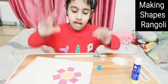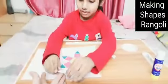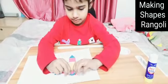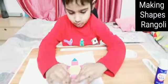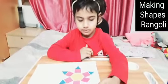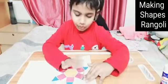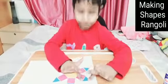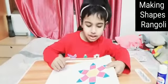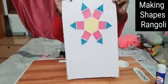I will stick the triangles. Let's. Done. Guys, I'm done, I made the rangoli fast. Nice.